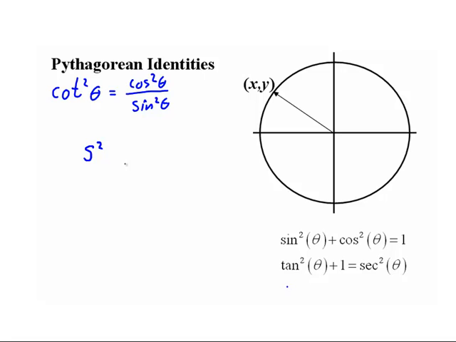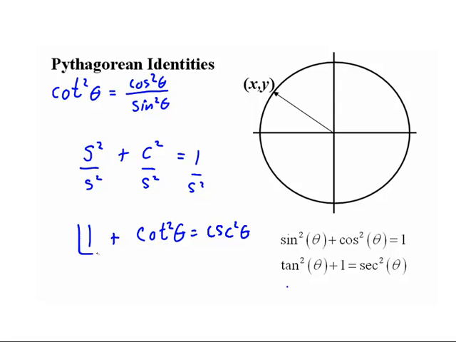So the big one that I'm looking at is sine squared plus cosine squared is 1. This is my shorthand again, and I need to get sine squared in the denominator, so I'll divide everything by sine squared, by s squared. When I do that, same simplifications will happen. Sine squared over sine squared is 1, plus cosine over sine is cotangent, so that's the cotangent squared of theta. And 1 over sine squared is, let's see, 1 over sine is cosecant, so 1 over sine squared is the cosecant squared of theta. So this will be the third identity that we need. I'd write that over there.